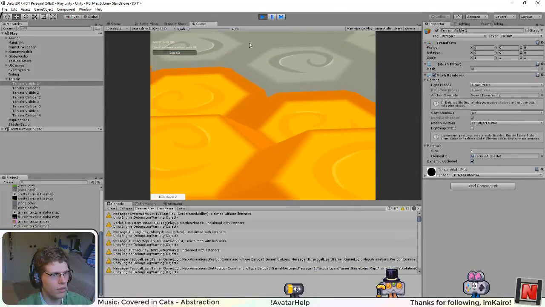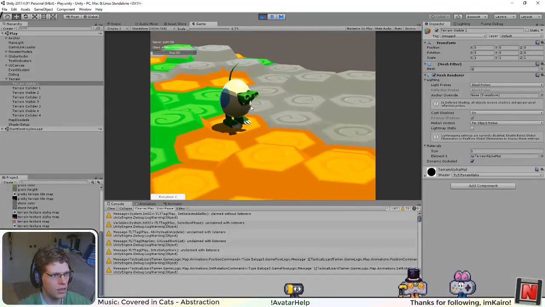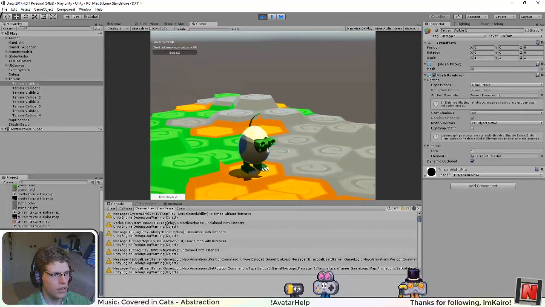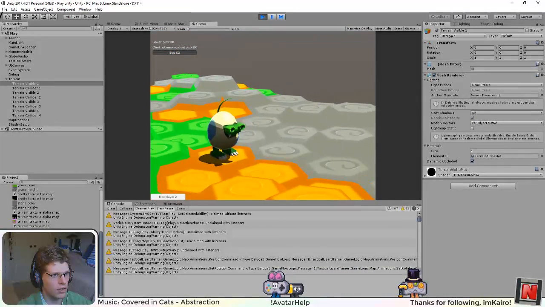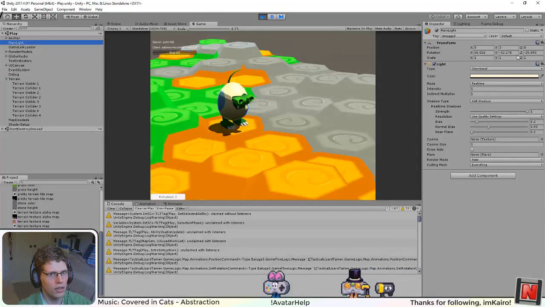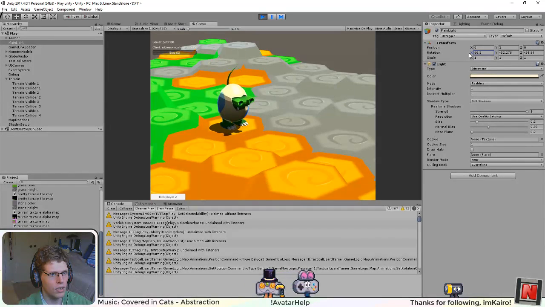Okay, so now we can definitely see the tiles. And even disregarding the wonky textures for a moment, it all just kind of looks flat because the lighting doesn't really affect it much. And that's mostly the angle of the light. So if, okay, the Z doesn't do anything. I think if I just slightly play around with the X, it starts to get shadowed.